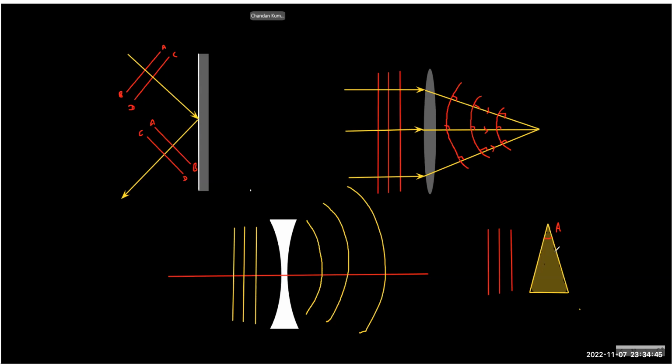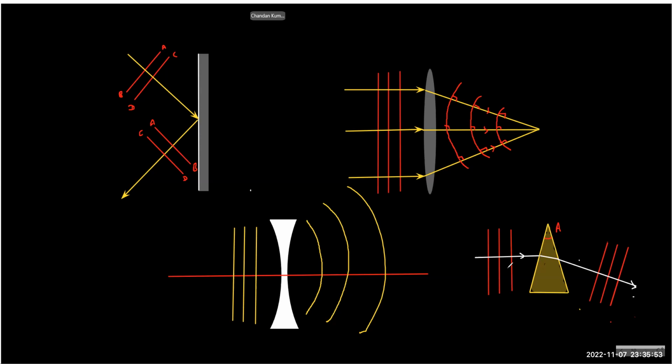Fine. So the wavefront will be. See, you simply draw a ray of light and you will come to know. Every ray will bend by the same value. So while passing through the prism, will it converge, diverge, or remain the same? There is no convergence. It will remain plane. It will just bend like this. Something like this, right?